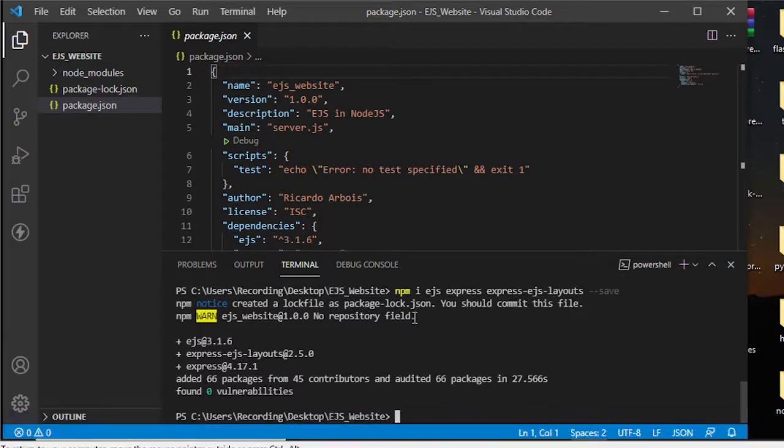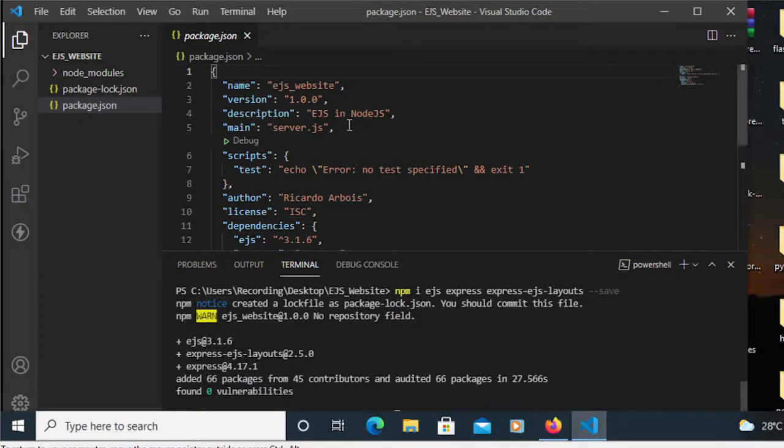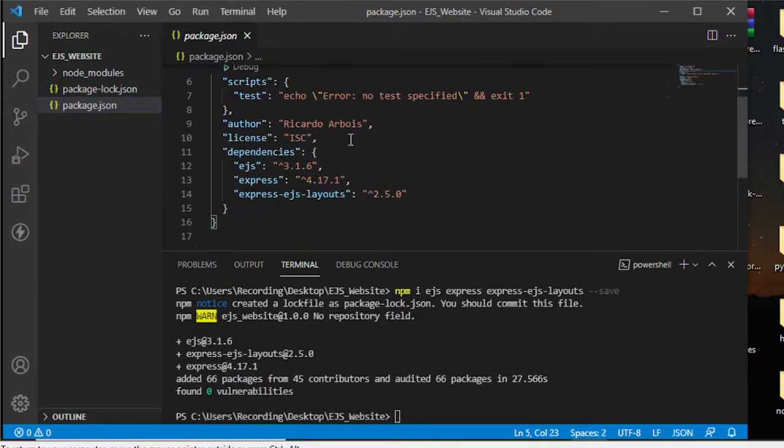It seems our package is already installed. So let's check our package.json. Under the dependencies here, these are the packages that we installed. As of this recording, our EJS is 3.1.6, with Express 4.17.1 and Express EJS layouts 2.5.0.